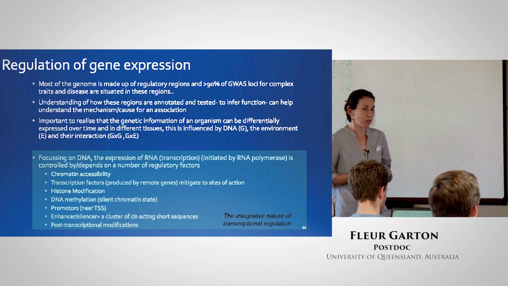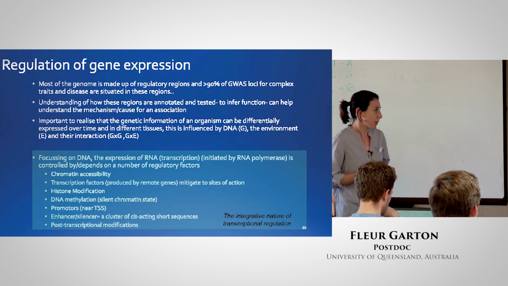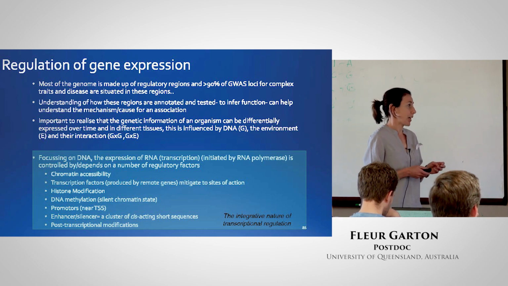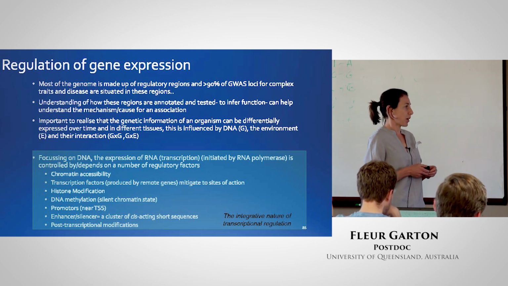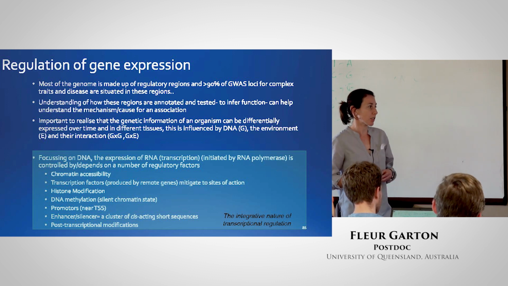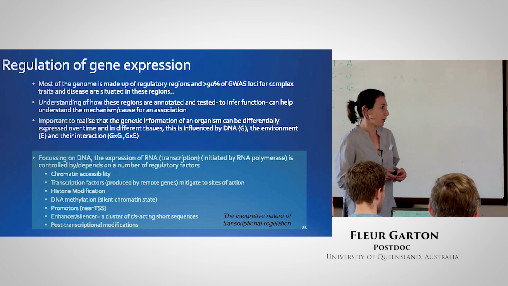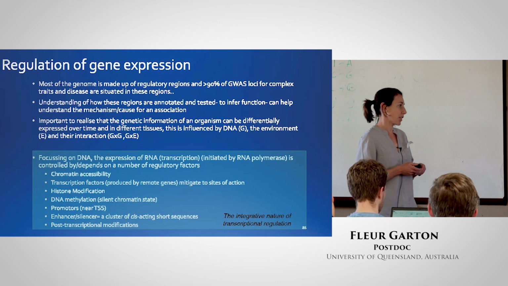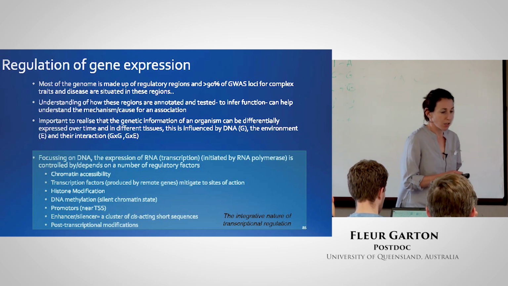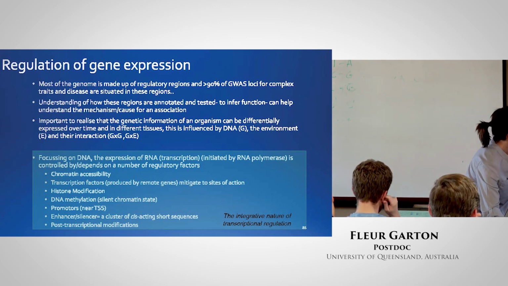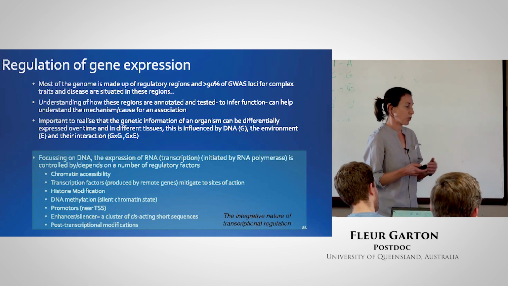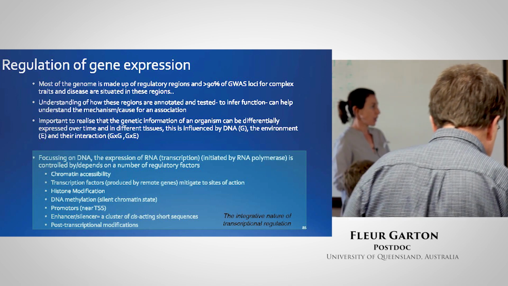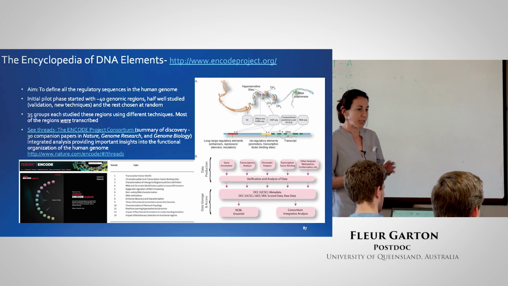So if we just focus on DNA, the expression of RNA is controlled by a number of factors. We've mentioned quite a few of these: chromosome accessibility, transcription factors, histone modification, DNA methylation, promoters, and enhancers, silencers, and also post-transcriptional modifications. And so ENCODE is a really good place to start to sort through these.